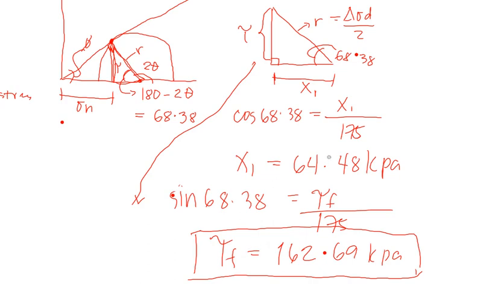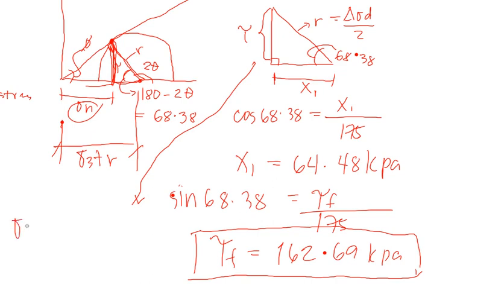Yung normal stress natin, paano natin kukunin yung normal stress natin? So, balik tayo dito. Ito yung ating normal stress. So, hanggang dito, yung value natin dito is sigma 3. So, from the origin hanggang dito, yung sigma 3 yung value natin, di ba? And from sigma 3 hanggang dito sa ating center ng ating Mohr circle, that is radius. So, pag kukunin nyo hanggang dito sa center, that is sigma 3 plus radius. Ngayon, ang normal stress natin is hanggang dito sa ating failure point natin. So, paano natin kukunin yung sigma n or yung normal stress natin?